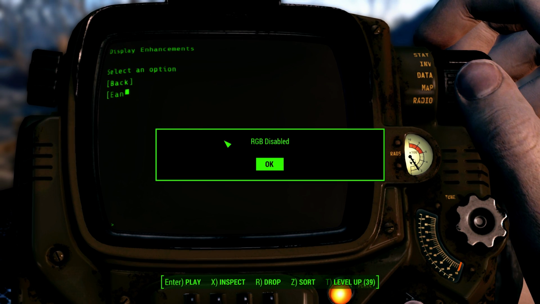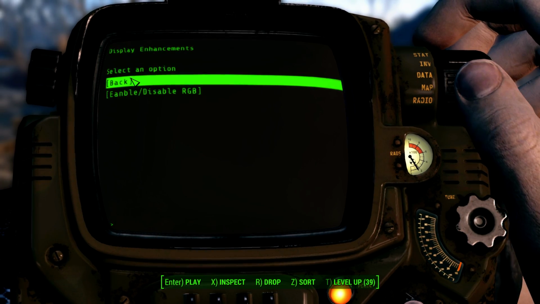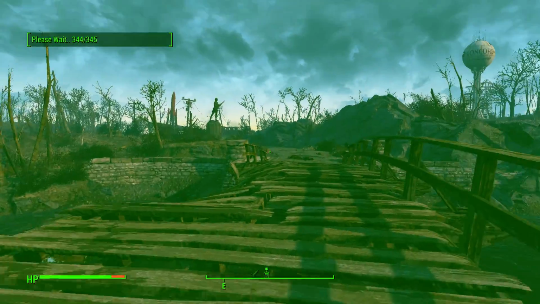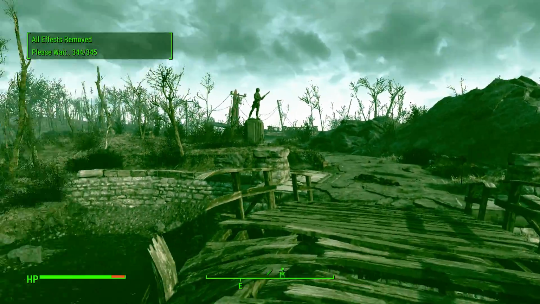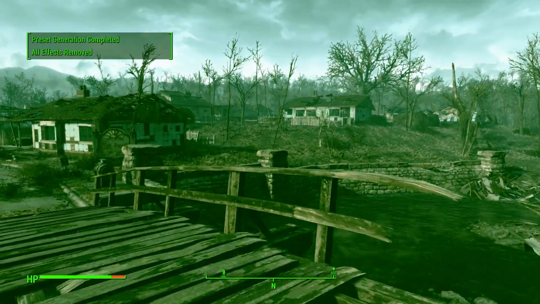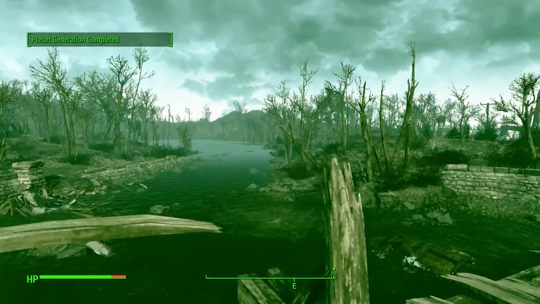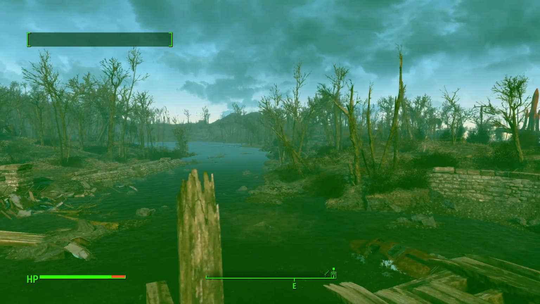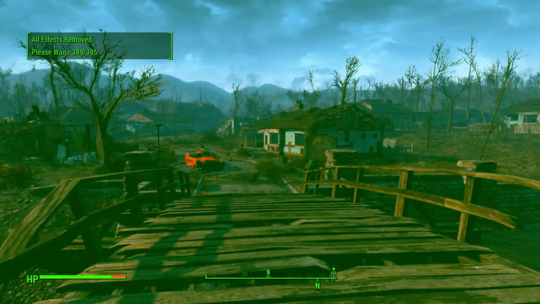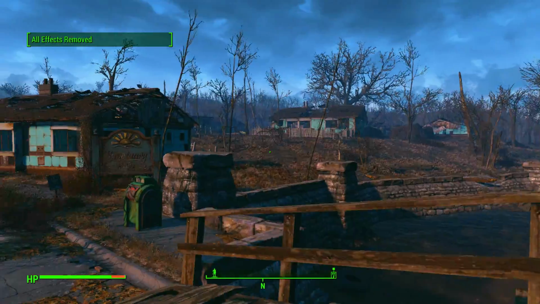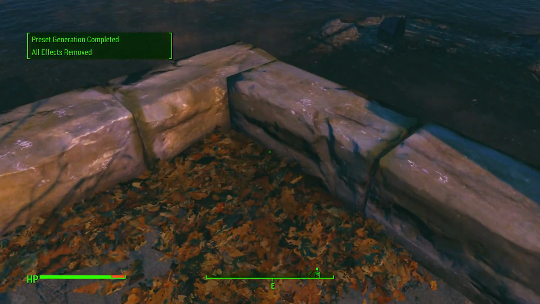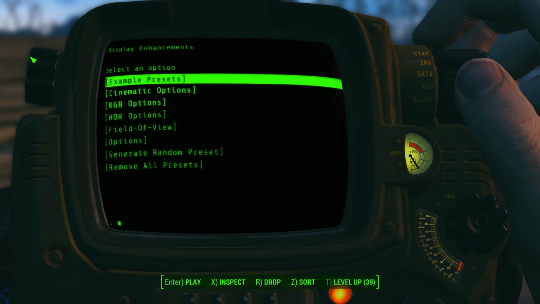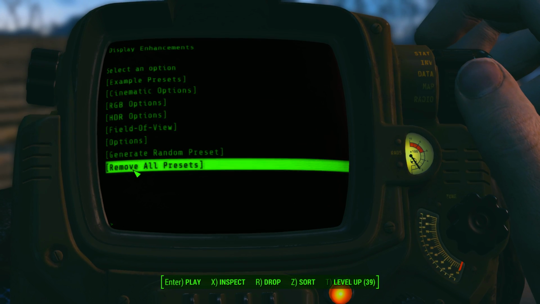So I'm going to disable it just to show you how quickly it does it now. If I go back and generate it again, you can see it's already generated it. It did it nearly instantly. So you can see how much faster that is, and it generated a sort of green looking one, which is sort of dumb, to be honest. And let's see what it generates now. Sometimes it can give some pretty nasty effects. So apparently it generated something, I don't know what. Okay, I can see it's definitely done something, because the Pip-Boy looks a bit different.